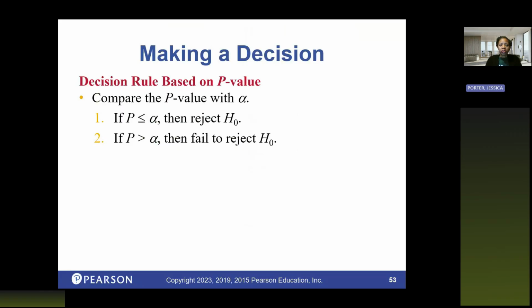So, a very important rule, and we'll repeat this a million trillion times, and you want to have this written down somewhere. If the p-value is less than or equal to the significance level, or alpha, then we reject the null hypothesis. If the p-value is greater than the significance level, and we will set the significance level, then you fail to reject the null hypothesis.